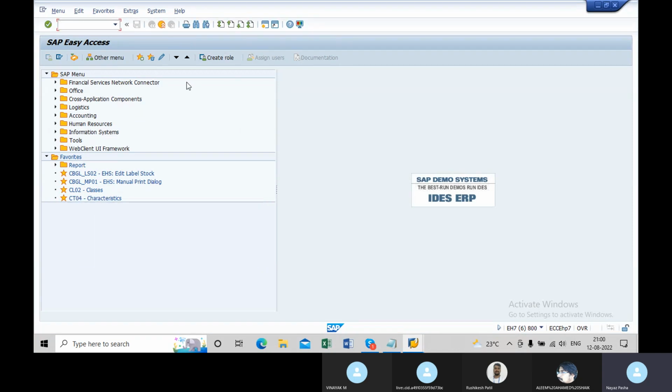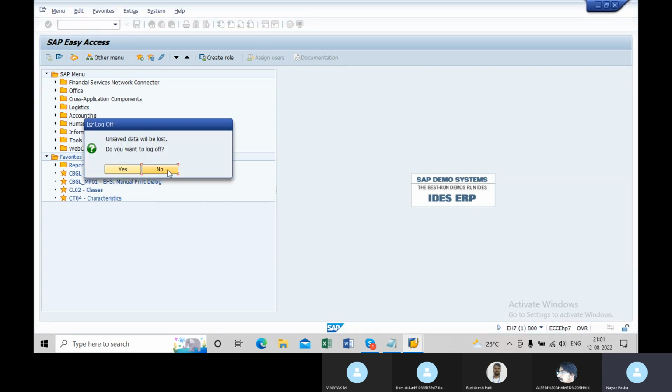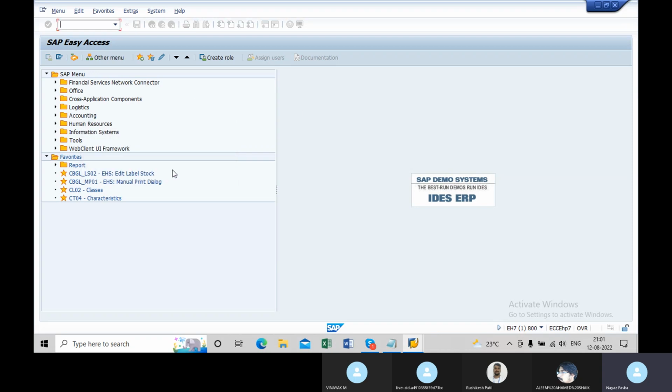So you have to stop it there, then delete and close them. If it is not required, then you can use 1 or 2. Like that you have to do. Finally, if you want to close the last session, it will ask you, do you want to log off? If you say yes, then it will get disconnected. This also you need to remember.